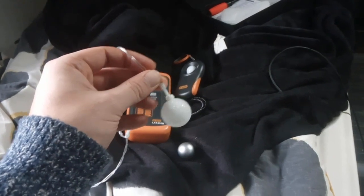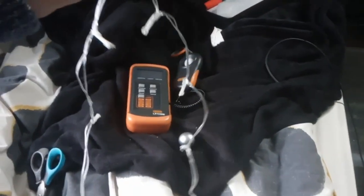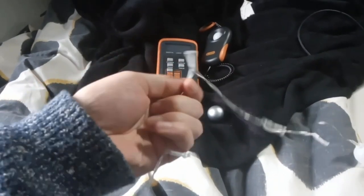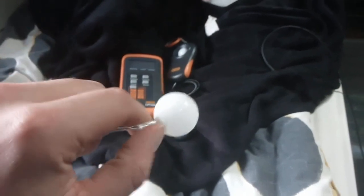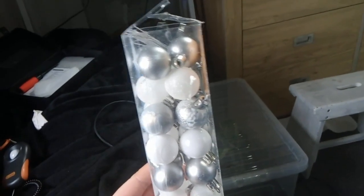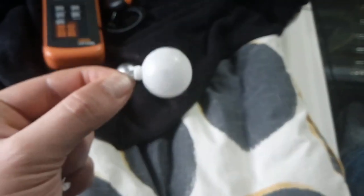So I wasn't sure where to get one from, so an idea popped into my head of maybe using Christmas lights. Like these ones here, which I only bought for about £2.60 from B&M's. What I thought I'd do is break all the lights bar one, this end one, which is connected to a Christmas bauble. Another cheapo thing, I just bought a set of baubles for like $1.99 and stuck that one on the end of the LED light that is still working.